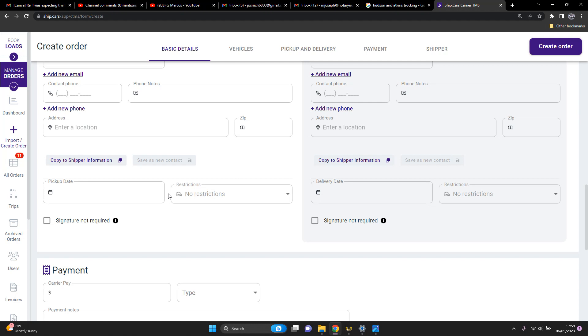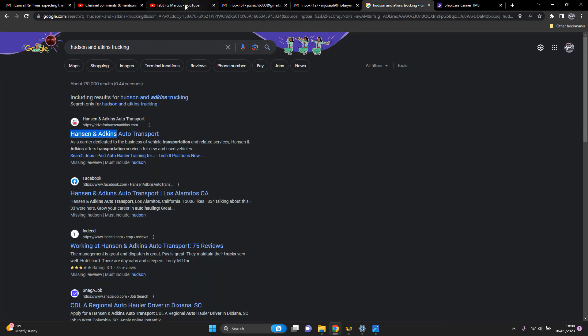Even then, in many cases — like for Velocity Carriers — most times when you pull up that app, it's a crappy app. Same thing for Magnus Driver. Most times I just went on to use ship.cars anyway. A lot of them say you can't use your own BOLs, but if you're out there and their app is not working, you have no choice but to have a BOL — I get on ship.cars and do it in a heartbeat.